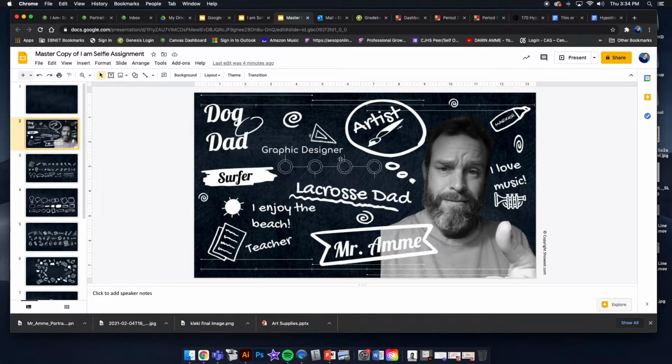I have at least the minimum of 8 of the I ams or I loves marked here with different fonts, different sizes, different elements that are created around the portrait. I have the portrait spaced in a way that creates an area of negative space for me to put the information in.